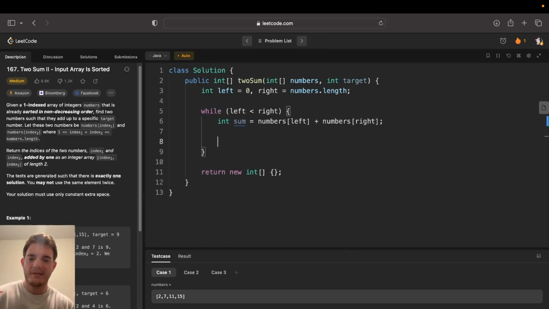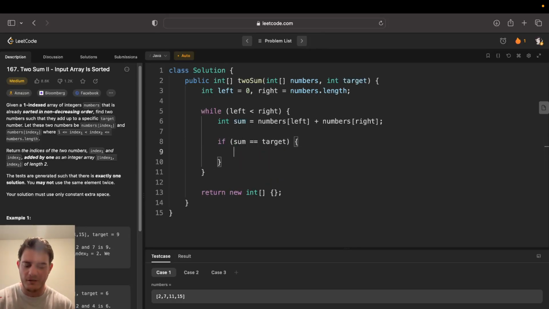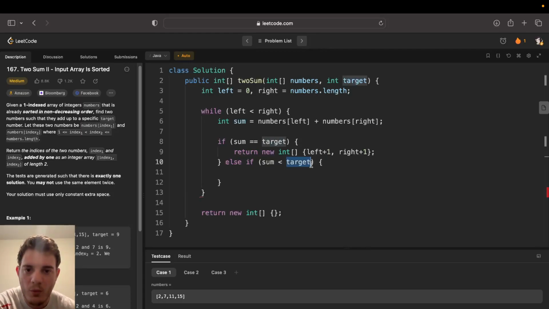And then what we do is the very easy case. We check if sum is equal to target, because if it is, we just return the two indices, 1-indexed, right? So for this, we'll go left plus 1, right plus 1, like such. Okay, so this is the easy case. If we get here, we get lucky. Else, if sum is less than target, so this is that case, we need to pinch these together. We need to increase the sum because we need to get closer to target. So to increase the sum, we go left plus plus, because this is guaranteed to make the sum bigger.